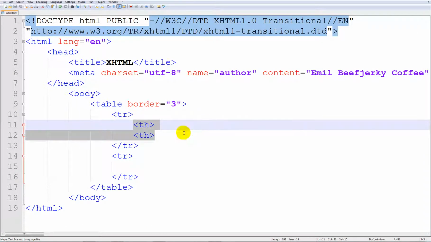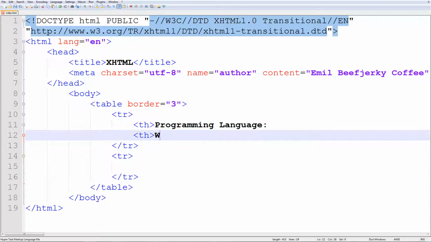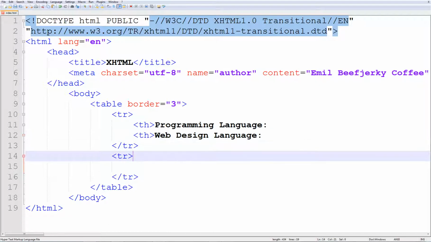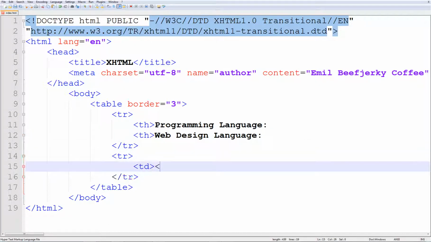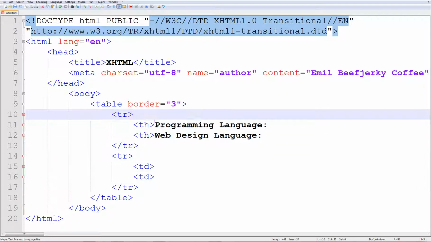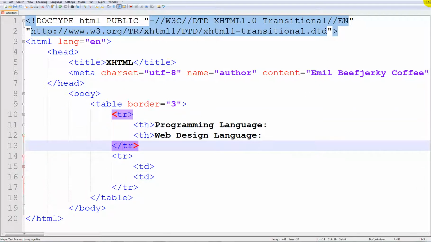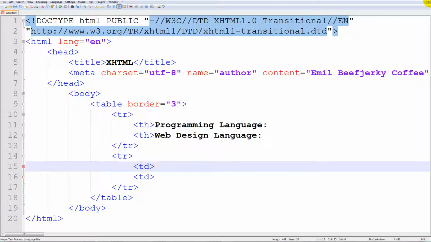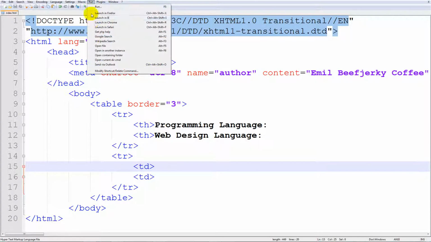So what we can do is say programming language and web design language, just to make two groups. And down here, we don't make it in the same table row.